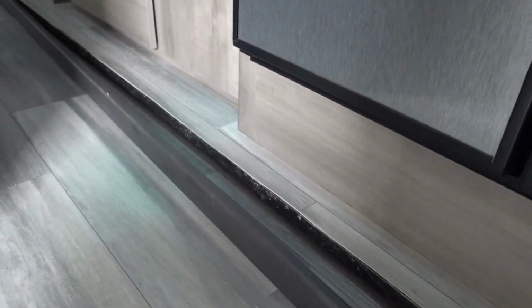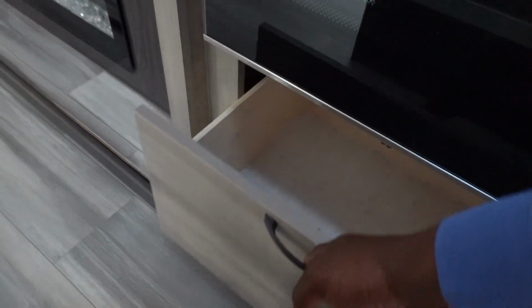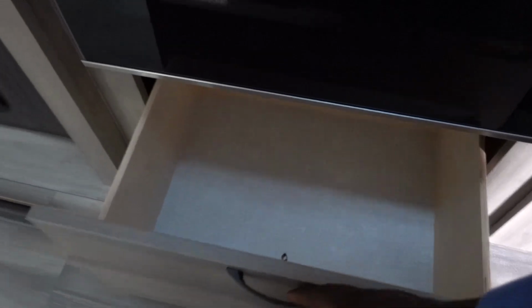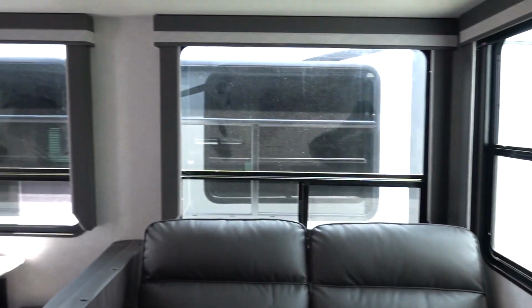So I'm not gonna hold back from you guys. Look at that. That's not good. This is easy stuff to fix, obviously, but this is a brand new RV. That shouldn't really be happening, in my opinion. I've never had that happen on my Keystone Cougar, just as an FYI. My trim has not come off. My bed is another story, though.